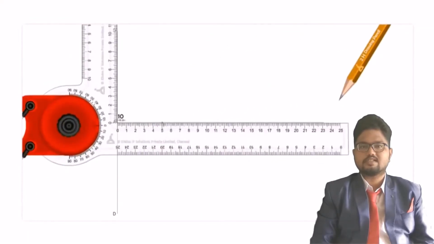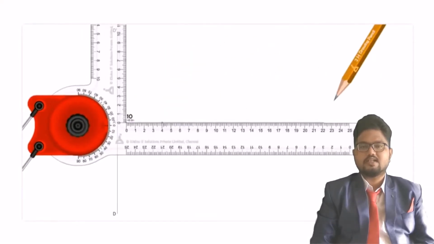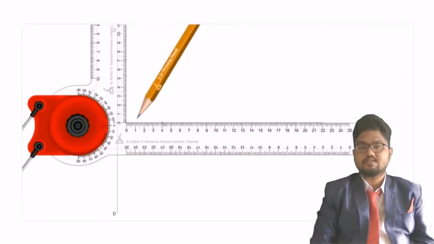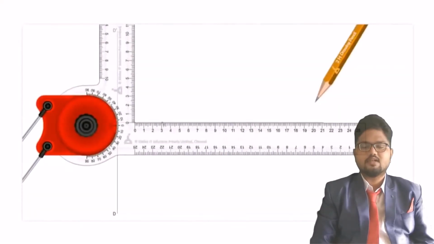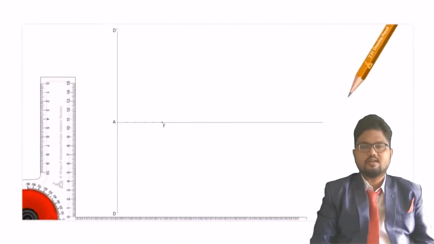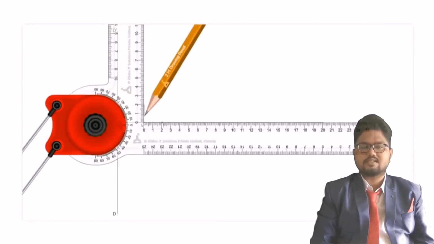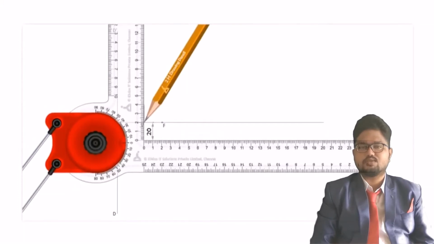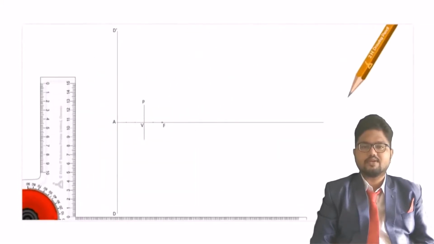Now AF is the line which is of 50 mm, divide it into 5 parts because the eccentricity value is given to you as 2 by 3. 2 plus 3 is 5, so you need to make 5 parts. 50 by 5 you get 10 mm. So for every 10 mm put a point and locate 5 points, give the numbering, and you can locate the vertex by using the numerator or the denominator, the distance of focus and distance of point from the directrix. So you get on the second point from the focus side, if you see 2 points below, you get the vertex, and if you take from the left side, on the third point you get the vertex.